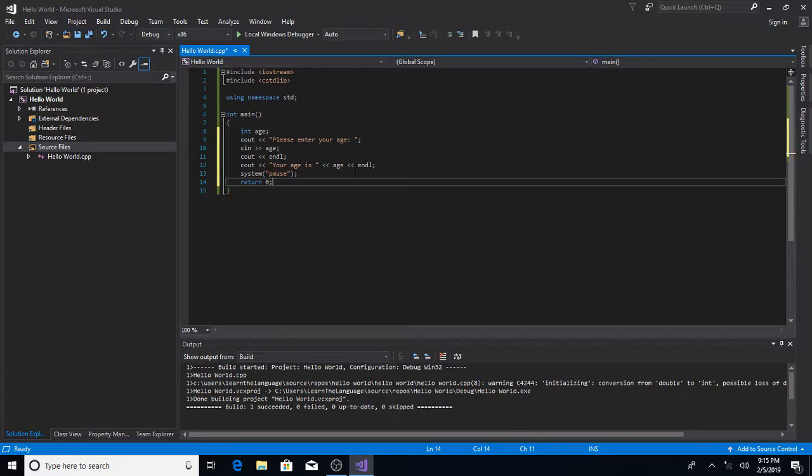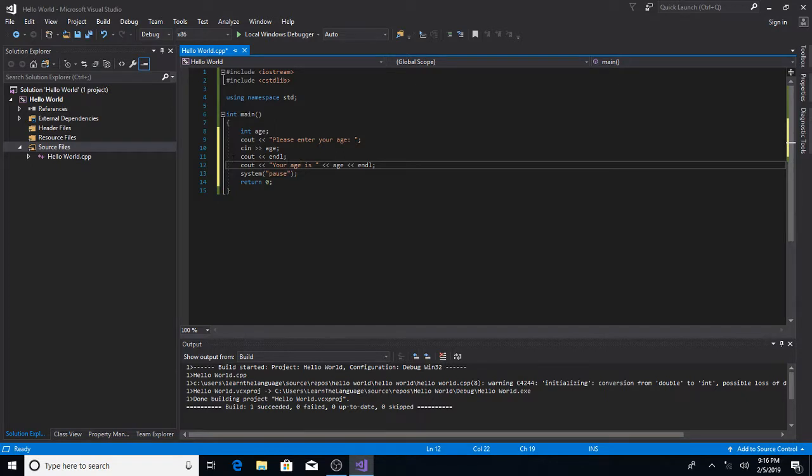So before we run this, let's go over what this program is going to do. So first we're telling the compiler that we want to use a variable of integer type, and we're calling it age. Then we are going to ask the user to please enter their age. After that, we're going to use a cin, where we're actually going to store the information into the variable age.